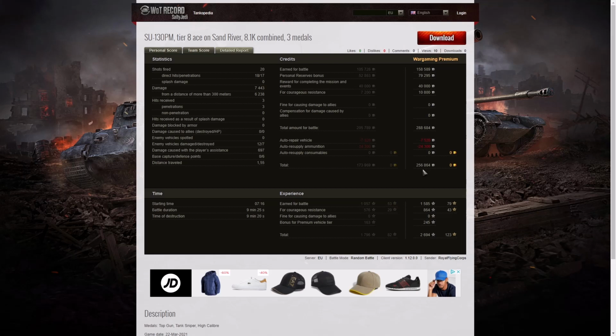And all of these replays took place on the same day. This was the first one in the morning. 1,585 XP, 864 for Courageous Resistance, 245 for this being a premium vehicle, and took away 2,694 experience points altogether.